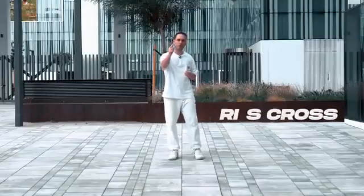Today we'll learn 5 of the easiest footwork shuffle steps you'll ever find in this dance. They're very simple and fast to learn. The first step we're going to see is the crisscross.